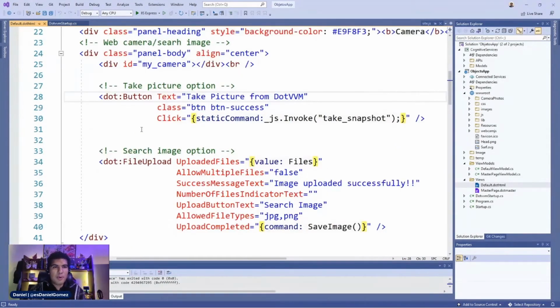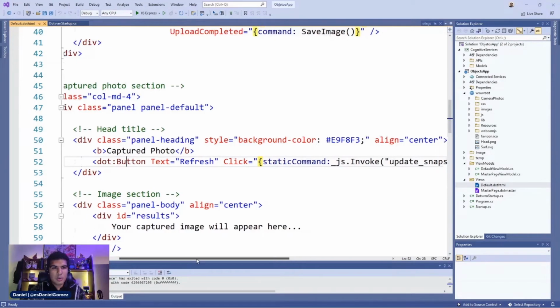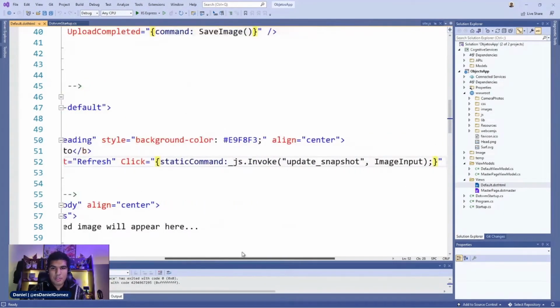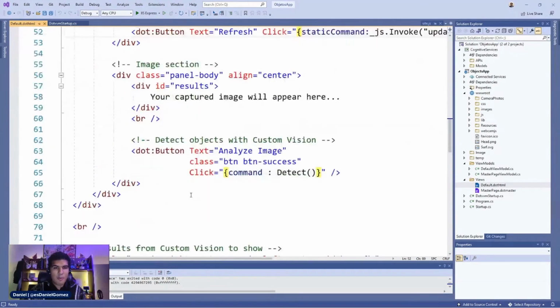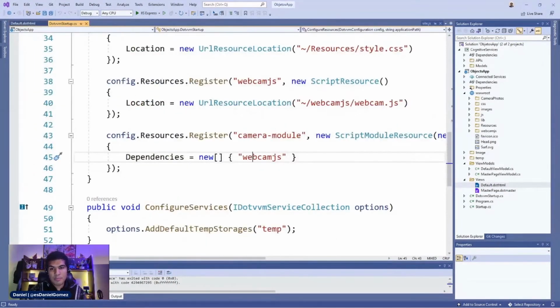The other one is to refresh our web page, for example, when we upload one image, we can call a JavaScript function here and update the snapshot. That is to update our web page and show the recently updated image. And that's the idea: we can use the JS directive to call an external library to take a picture, for example, and use it in our web application.